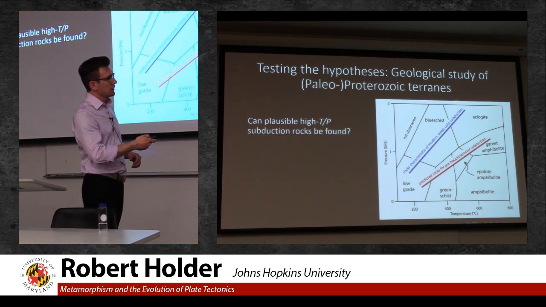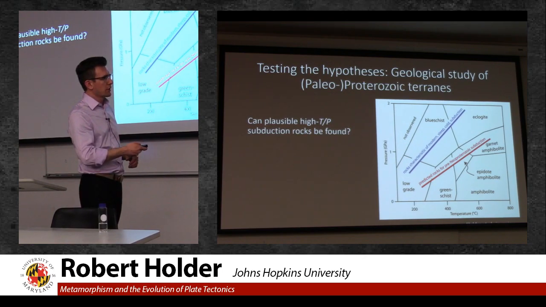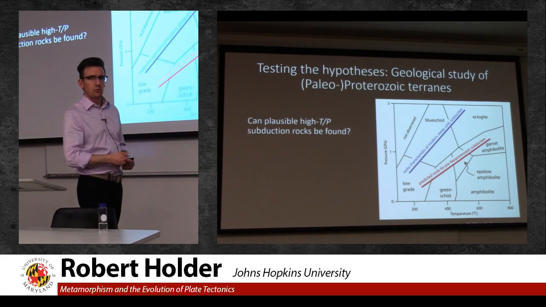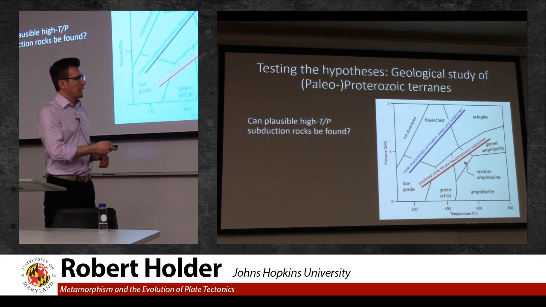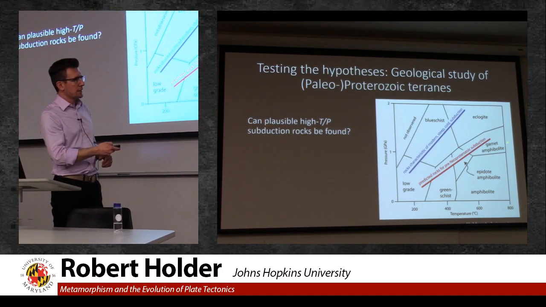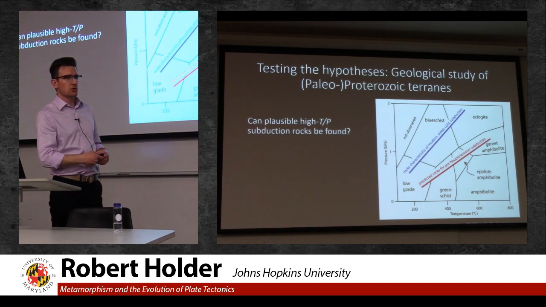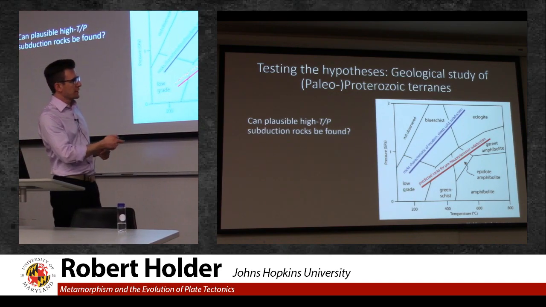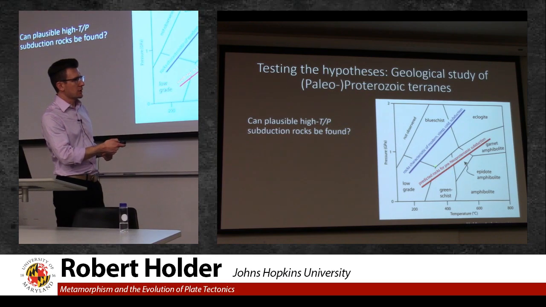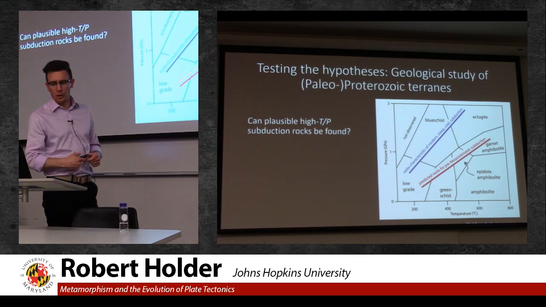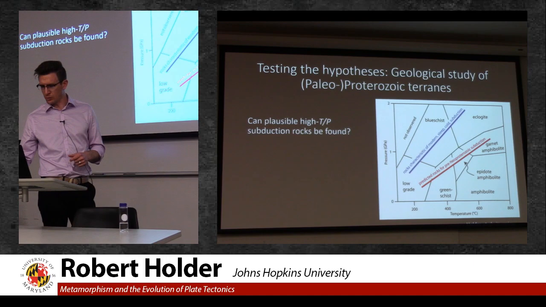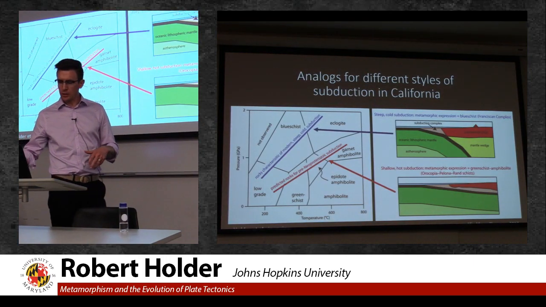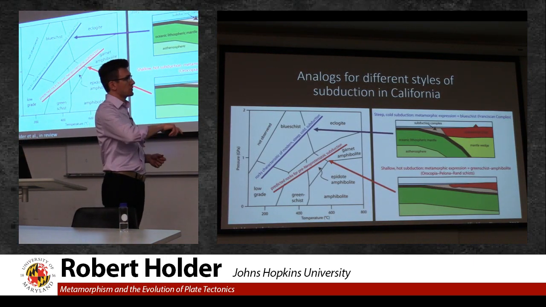If these are the metamorphic PT conditions that we expect for the modern Earth, blue schist and eclogite facies metamorphism, and these are the conditions that we predict by this bimodal distribution to have been more prominent in the past, can we actually find subduction complexes that are characterized by only this type of metamorphism? We might look actually to modern analogs to answer this question.